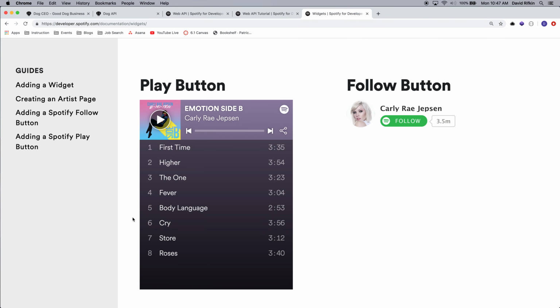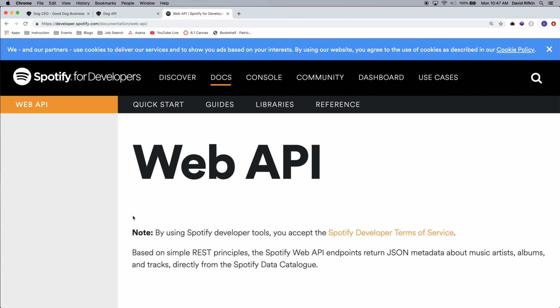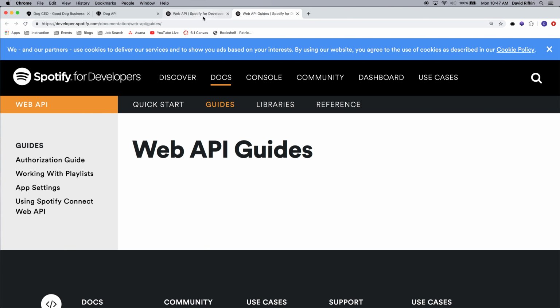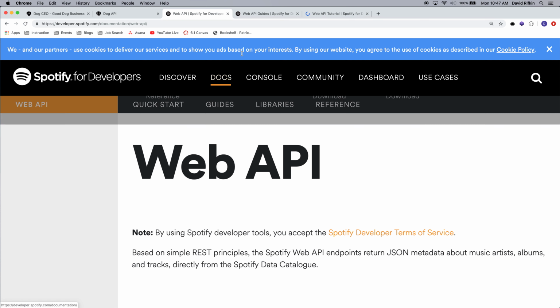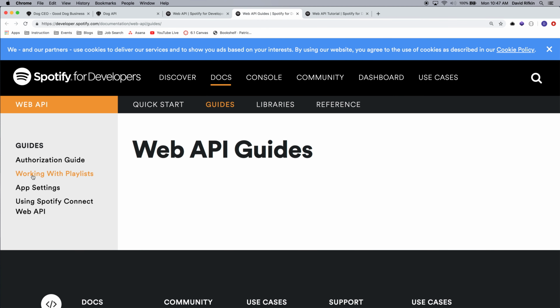I know that's not a good answer, but I don't really know how the Spotify API works. What I do know is that if you have a public API, they give you a quick start guide, which is like how do you get signed up. They give you a guide to the API, which tells you some of the things they'll let you do with it, like working with playlists.